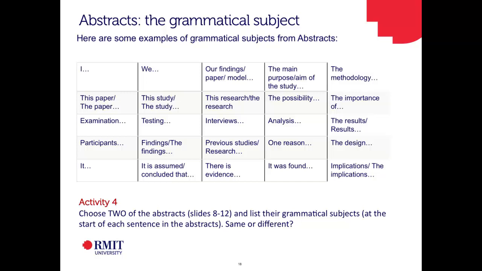This is a good time to look at the PDF of abstracts because it's quite difficult to go back and look at them on the video. Choose 2 of the abstracts and list their grammatical subjects. Are they similar to the ones in the list we've just looked at, or different?